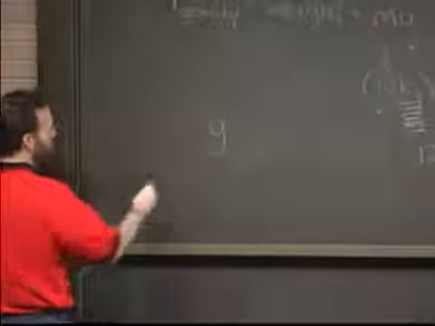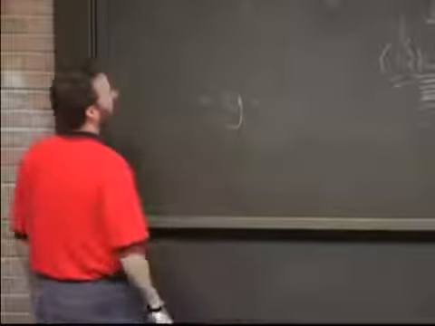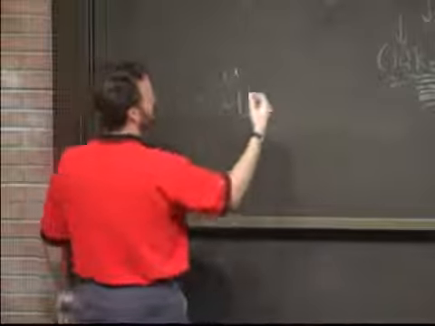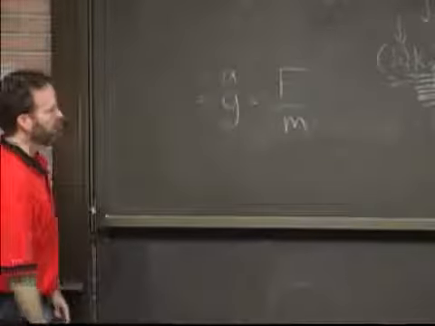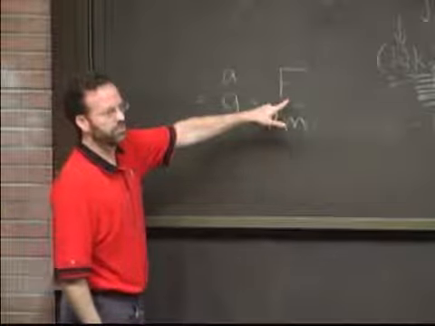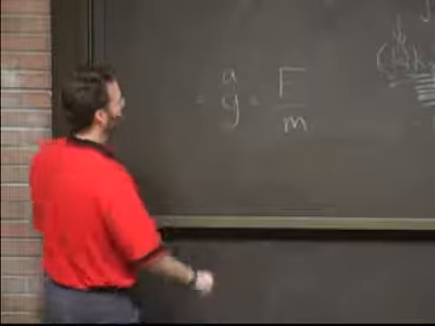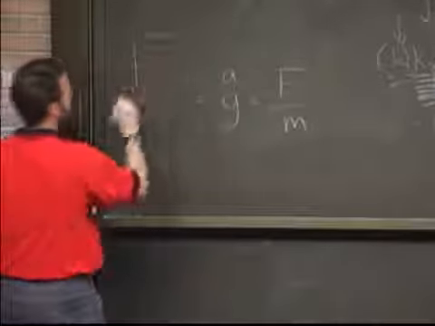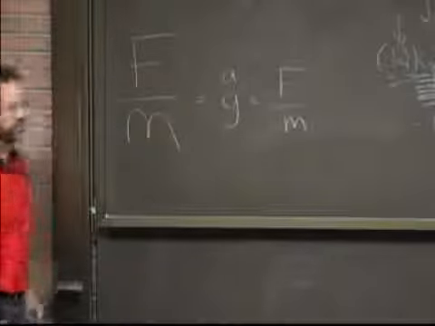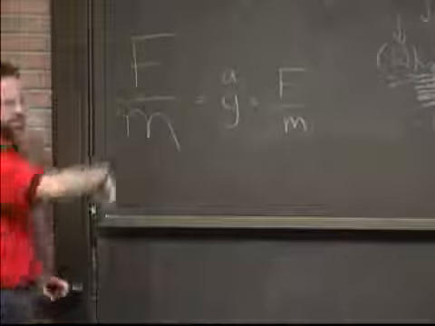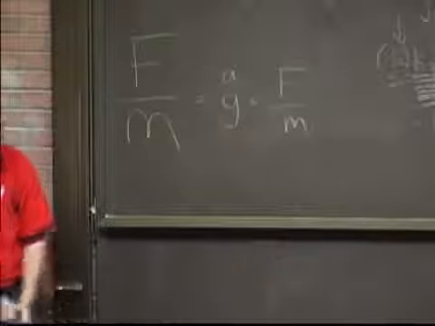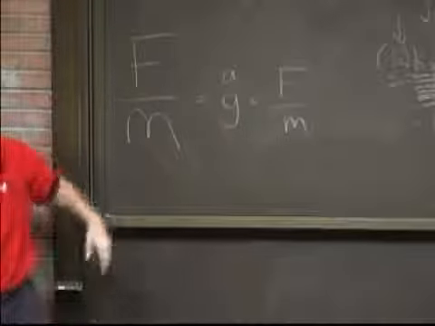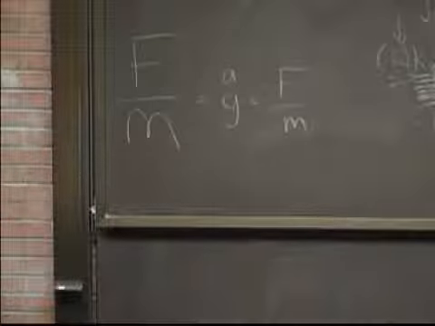That was this game. Both g. A, what is that? That's an F over an M. If that's the medicine ball, let's make that the rope. Then the medicine ball is, the ratio stays the same. That's why they hit the ground at the same time. They accelerate at the same rate, but it takes more force for the bigger thing. So that was a good way to review that.